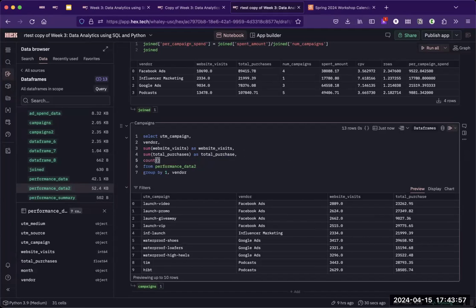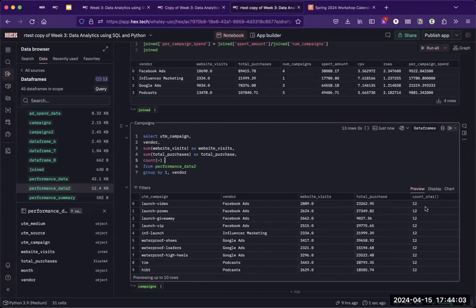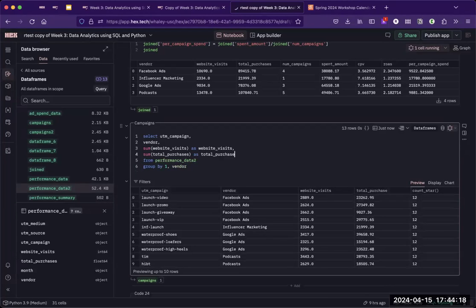If you just want your number of rows, you can do count star as a roll up and it'll give you, here we go, just the number of rows. In this case, I have 12 rows for each campaign because I have a month's worth of data for each campaign. So that's another place you can use star. Does that make sense? Did that answer your question? Cool. Sweet. All right.